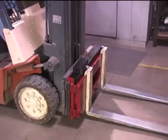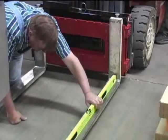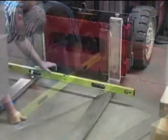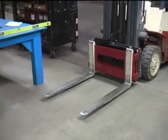The forklift tines must be in place as test weights will be placed upon them. Use a level to ensure the forklift tines are level from front to back, pitch, and side to side, roll, prior to calibration. The test weight used to calibrate the CLS cannot be greater than 2,500 pounds.